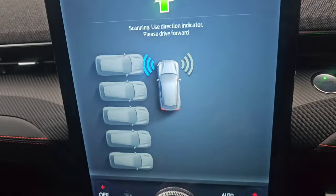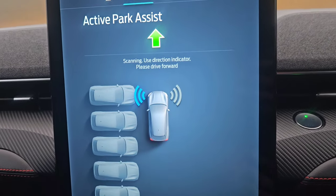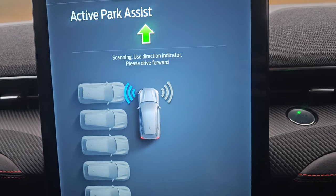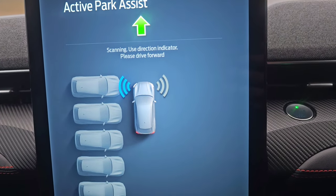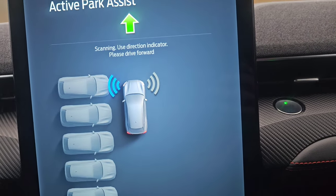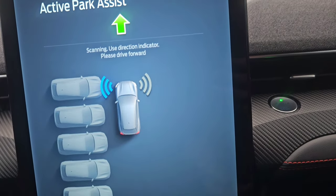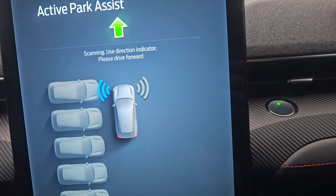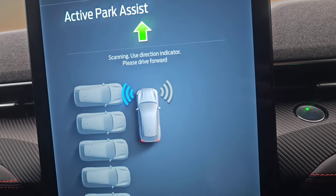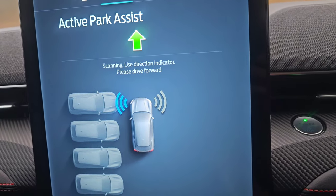And as I said, there are certain conditions where it might not work perfectly. You have to have your foot at least resting ever so slightly on the brake, so you can take immediate control. And it doesn't take away the fact that you still need to do your checks, your mirrors. You need to check for people. Obviously, if people get too close, the car might brake, but again, there are certain conditions where that might not work. So you still have to be alert. It doesn't take away the alertness you have to have whilst using this feature. It's more of an assist. As I said, it's active park assist, not active park.